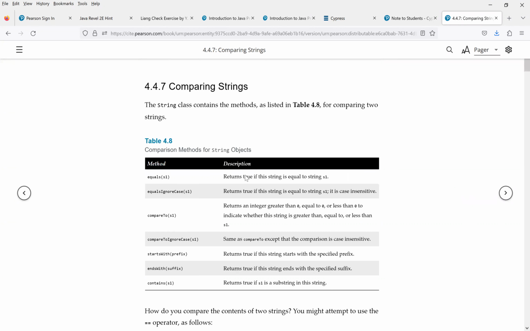All right, so you can compare strings using all these methods. equals tests if two strings have the same contents, character by character, case sensitive. Here, equalsIgnoreCase ignores case. And compareTo returns an integer indicating the order of the two strings you compare.